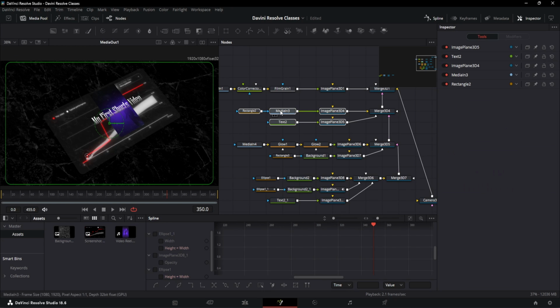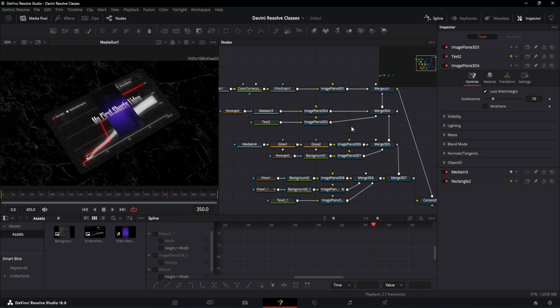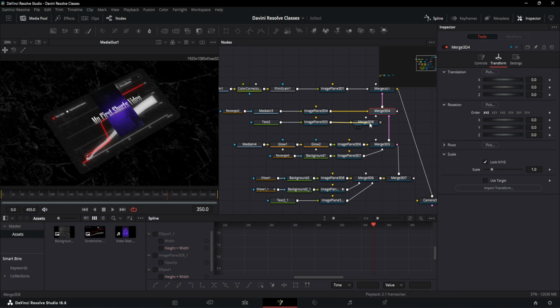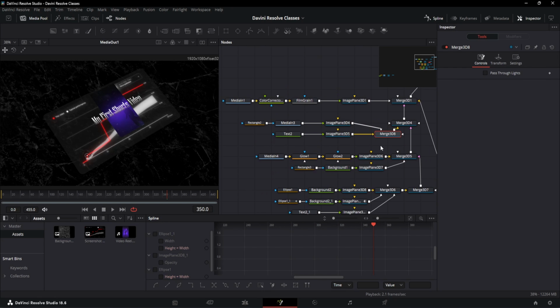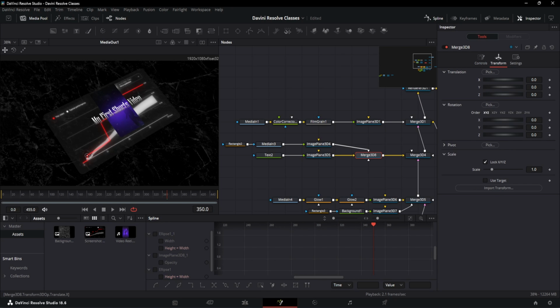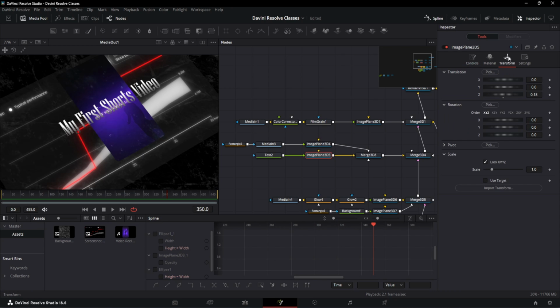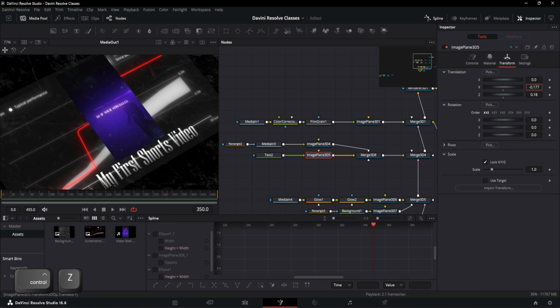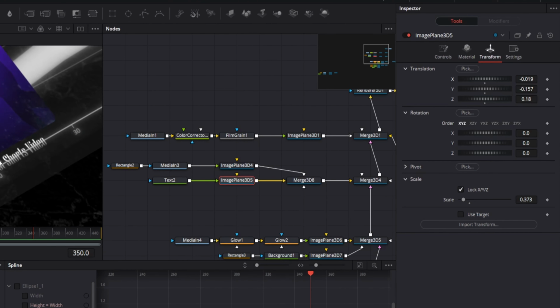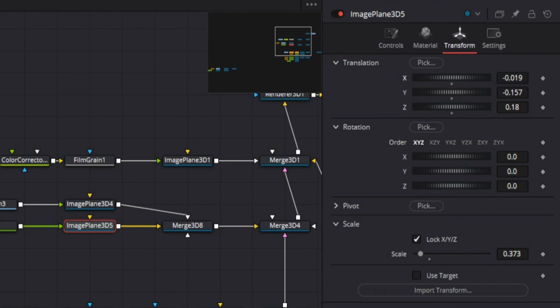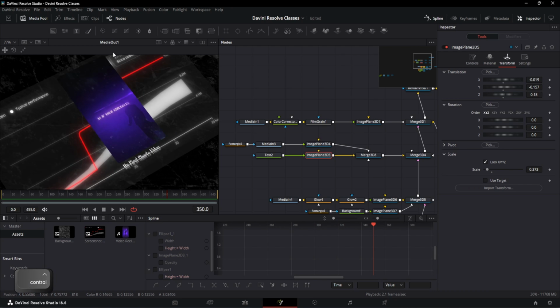So we have already fixed our camera angle. Now let's bring in our video reel from the top right hand corner. Before that, add a new merge 3D node and connect the image plane 3D of the video reel as well as the image plane 3D of the text node to the new merge 3D. This is for controlling both the elements at the same time. The text also needs to be resized. So let's play around with the X, Y and scale values. Keep in mind to not touch the Z value because it will look a little bit weird if you change that. And finally, these are the values I ended up with. It might be a little bit different for you or it can be exactly like this, so do try them out. The position of the title for the reel is done.